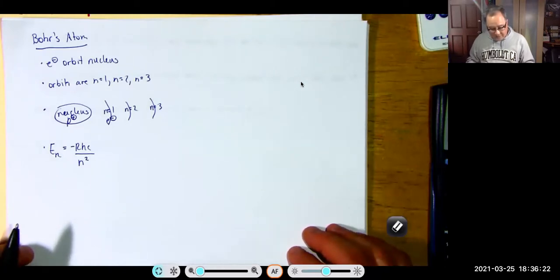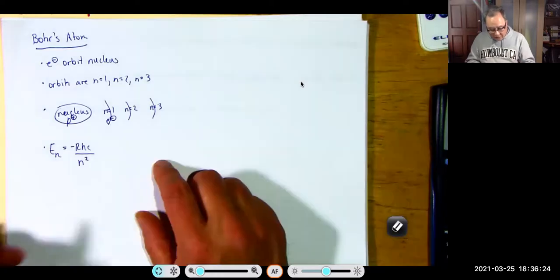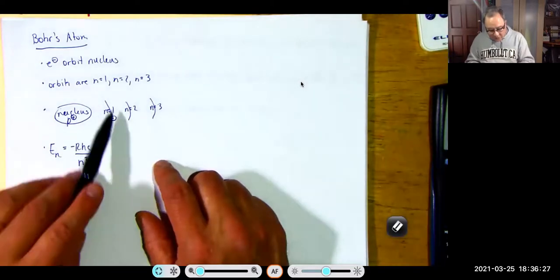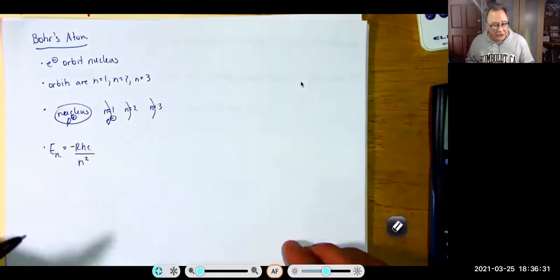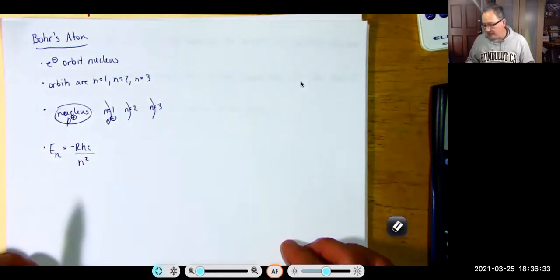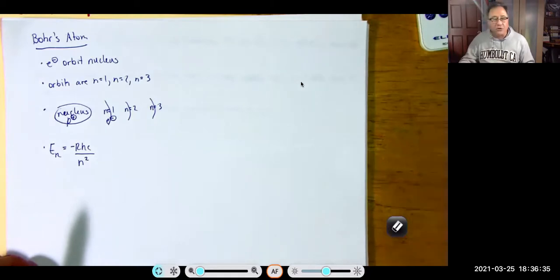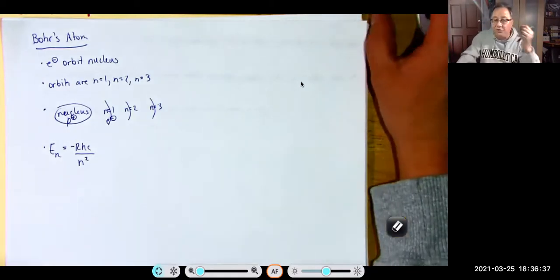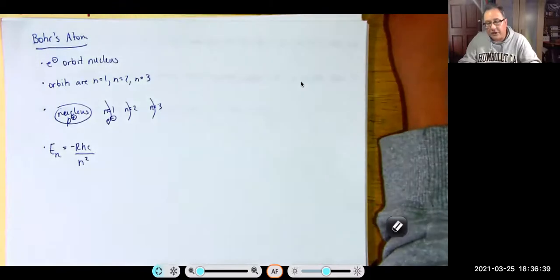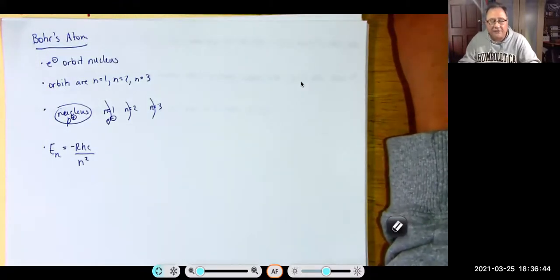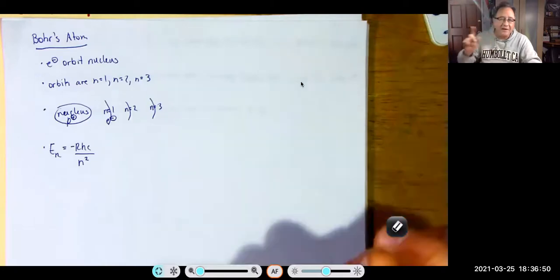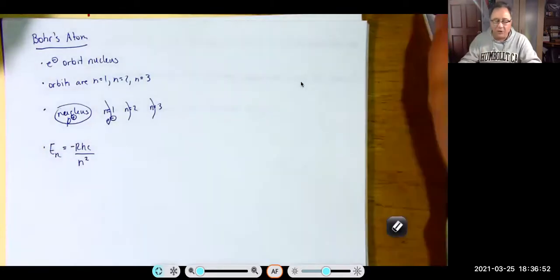What else can we say about Bohr's atom? I always thought that when you look at Bohr's atom, if these guys are orbiting the nucleus, that's kind of like planets orbiting the sun, right? When you look at the solar system, what should you notice about it when you look at the planets orbiting the sun? And the answer is really simple. It's flat as a pancake. All of the planets orbit in the same plane, except Pluto's a little bit off.